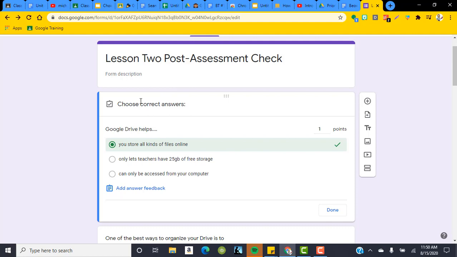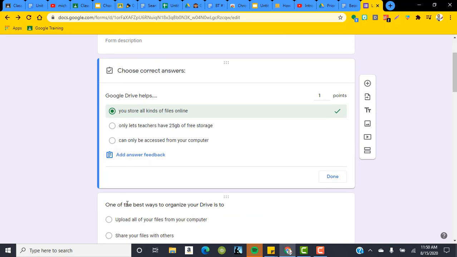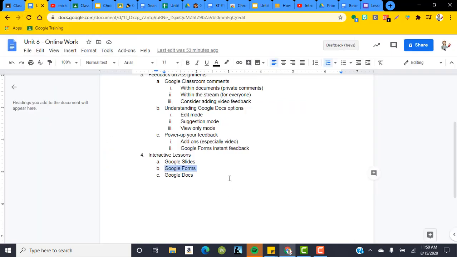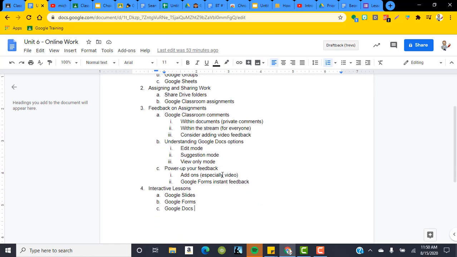where I can choose the student's paper that I'm looking at, go ahead and choose that student's name, and then I go down and I answer questions, and then I give that data back to the student. So bunch of different ways that you can add interactive lessons. And the third way is Google Docs. Now, Google Docs is cool because just like with all these other G Suite tools, you could add links.